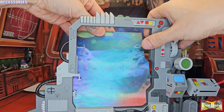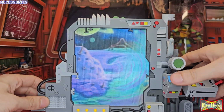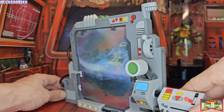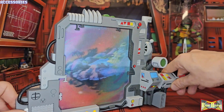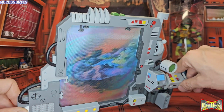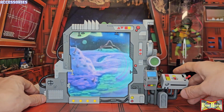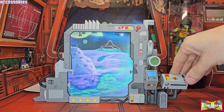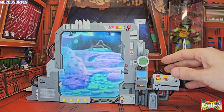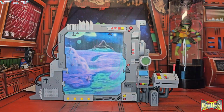This is the best one, I think. In my opinion, it stays with the look you want without blending into the other ones. And it's got Dimension X on it as well. It doesn't look as good. It does look good, but you have to keep it on the angle. But straightforward, space. I love it. All right, that is it for comparison. Let me articulate again. Look at this articulation. It's intense. All right, let's finish this review.